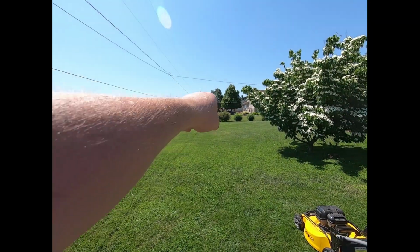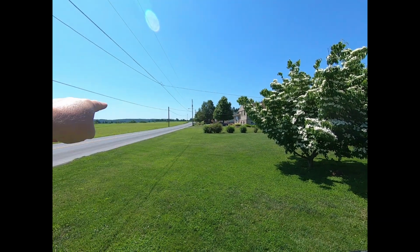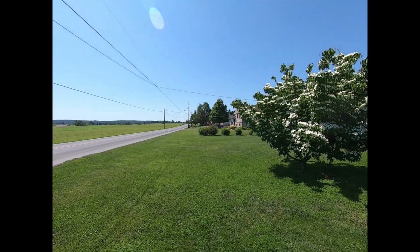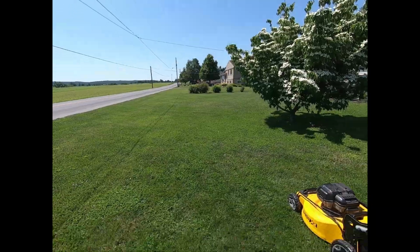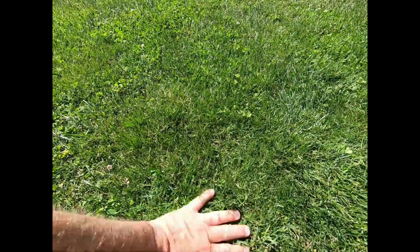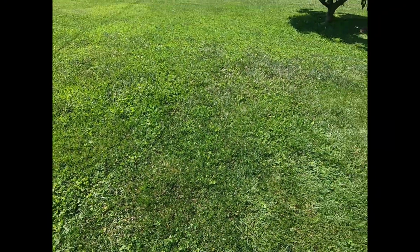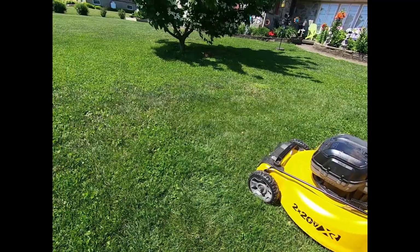on a lawn. Okay, I'm out in the front lawn. My front lawn is approximately 100 feet across from the driveway to the hedgerow over there. I'm going to start mowing and we're going to see how long this thing can mow. I'm mowing right now about 3.5 inch tall grass. It's dry, about 11 o'clock in the morning. And I'm going to give this thing a whirl here.